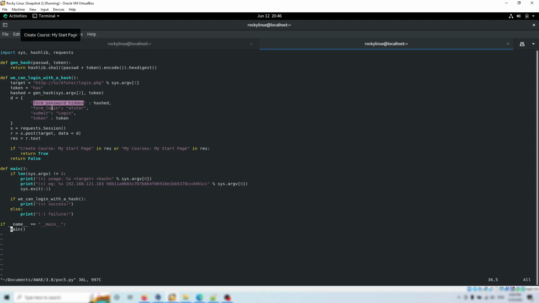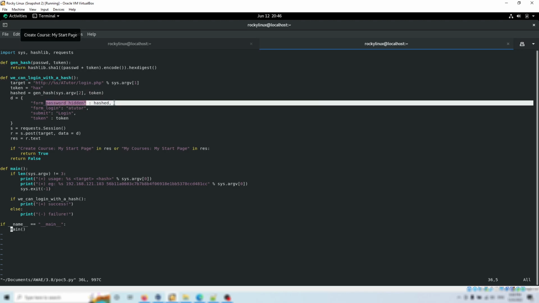Then we'll pass this. You can see hash is gen hash. Using the hash we put in the password hash and token. Then the password hash and token are concatenated together and hashed again with SHA-1.